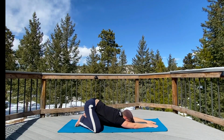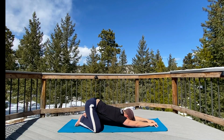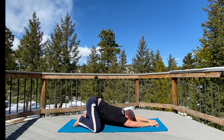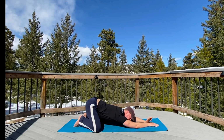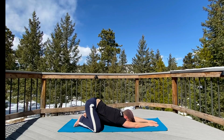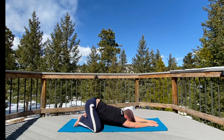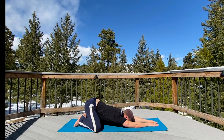This is that no man's land between down dog and child's pose. Let's risk it. Let's get nuts. 5 deep breaths, breathing in the nose and out the nose. You can bring that breath in slower and hold it for a couple breaths or a couple seconds. And then gently let it all out.